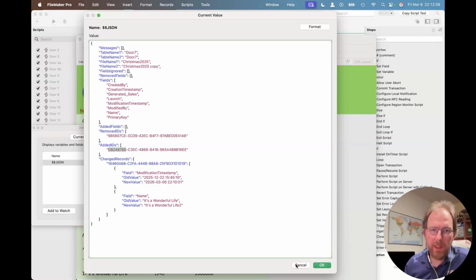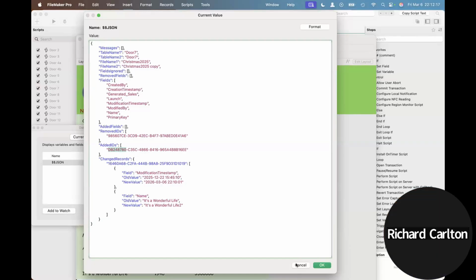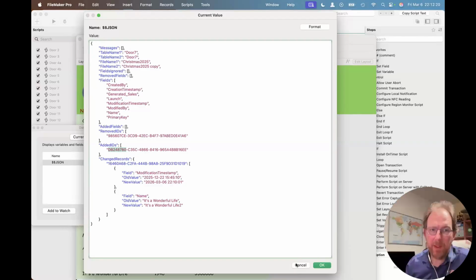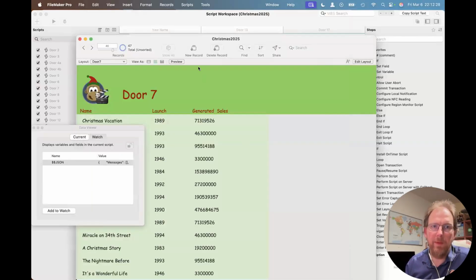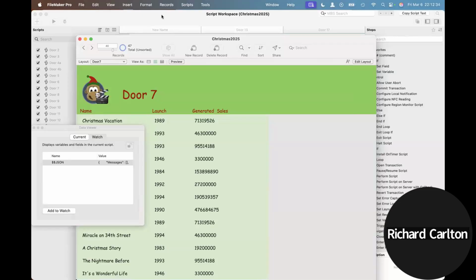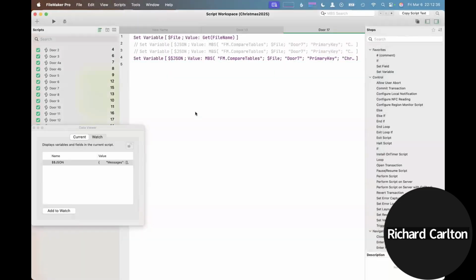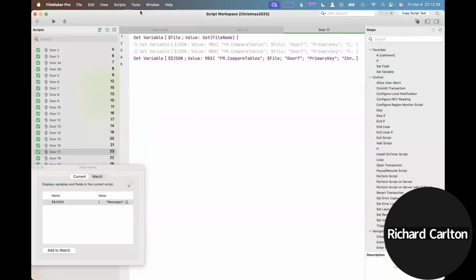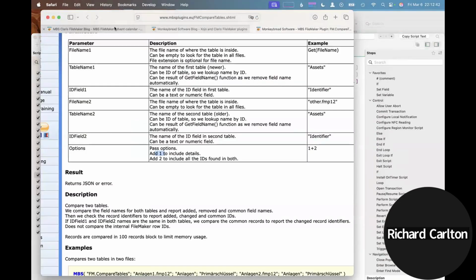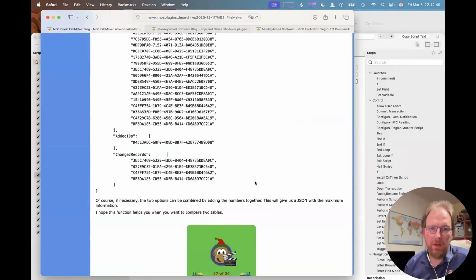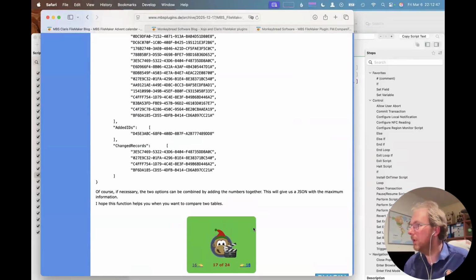By the way, this function can handle millions of rows. It will take time, and it reads the rows in blocks of 100. So if you have a lot of records, it may take a while, because it's looping over the records, and it keeps 100 records at a time in memory. Just to make sure that we don't load a gigabyte or 10 gigabytes of data into memory and crash your machine. Well, if you're doing that kind of thing, you should expect it to take a while anyway. I can't think of any process that would do that quickly.